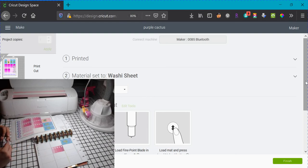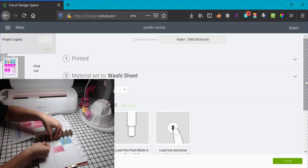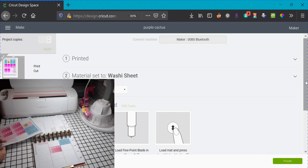Oh, look at that. My March had cactus in it, so that worked out, I guess. Okay. And there we go. That's about it.